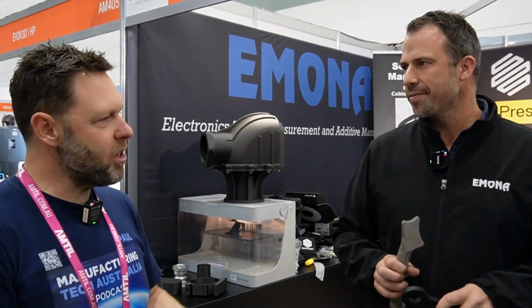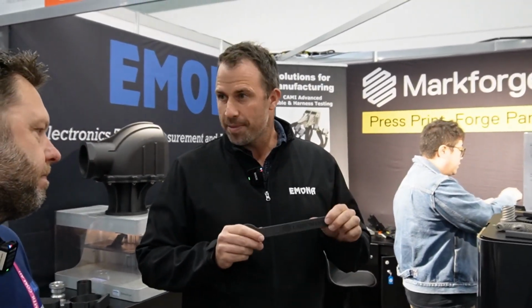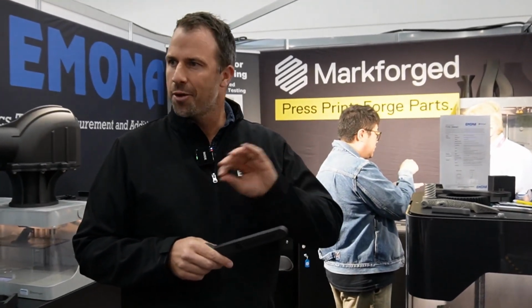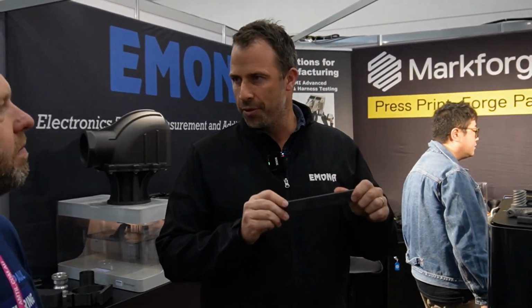Yeah, cool. Could you maybe show us some of the stuff you guys are printing with? Yeah, certainly. So Markforged has been a leader in high-strength parts for a long time. They print a base plastic material and they reinforce it with a continuous strand of fibre. So not chopped strand, but continuous strand of carbon fibre. If you think about reinforcing a concrete slab with a Rio mesh to get those properties, that's what you're doing with a Markforged composite machine.